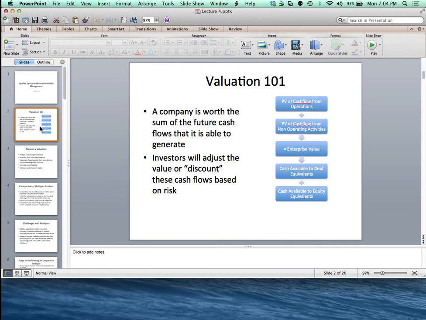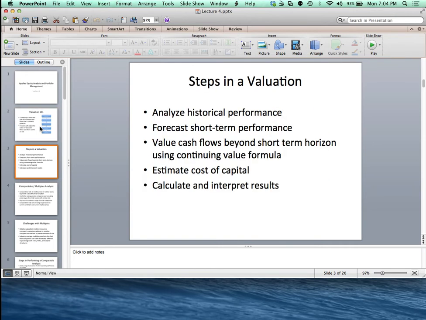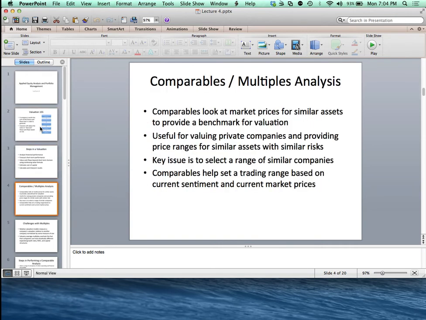So really, in a multiple analysis, the price has to equal the cash flows the firm generates. They eventually have to be the same. So that's why I said it's really just a parallel way of doing valuation. It's a more simplified way, but it's based on actual prices in the marketplace. And so basically, to do a multiples or comparables analysis, however you want to define the word, of a company, one of the things you have to do is look at the market prices for similar assets to help you do your valuation.